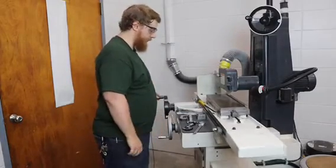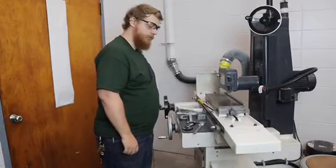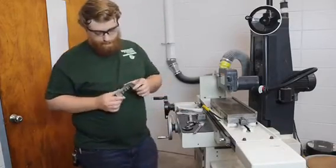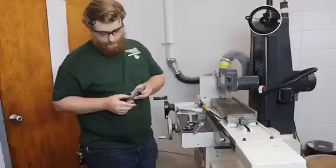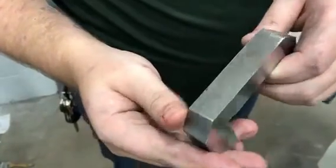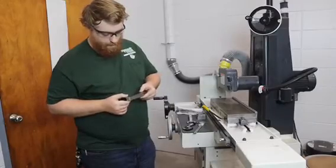So we put the piece on the chuck here and the table moves across the grinder. What that does for us is it gives this really, really mirror-like finish on the metal. In comparison, here's some that hasn't been ground yet. And yeah, I'll show you how it works.